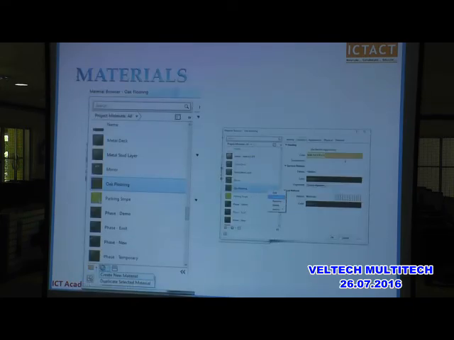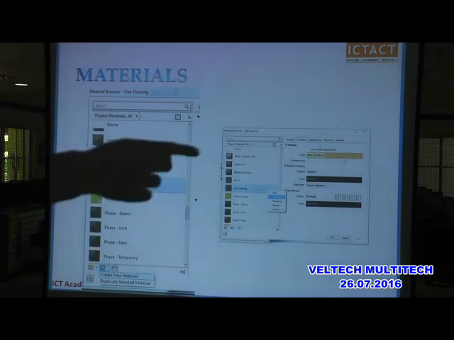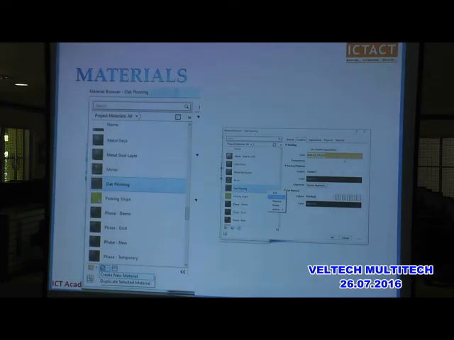So next is material. This is what I said. Yesterday you wouldn't have seen this particular window, the asset browser. There would be only 5 to 6 materials which you would have applied for your wall. But in this asset browser, you have numerous materials which you can select and add. It has walls, for roof you have different materials, for floor you have different materials, for glass you have different materials, tiles. Everything we have got, but we should pick the correct thing and place it.